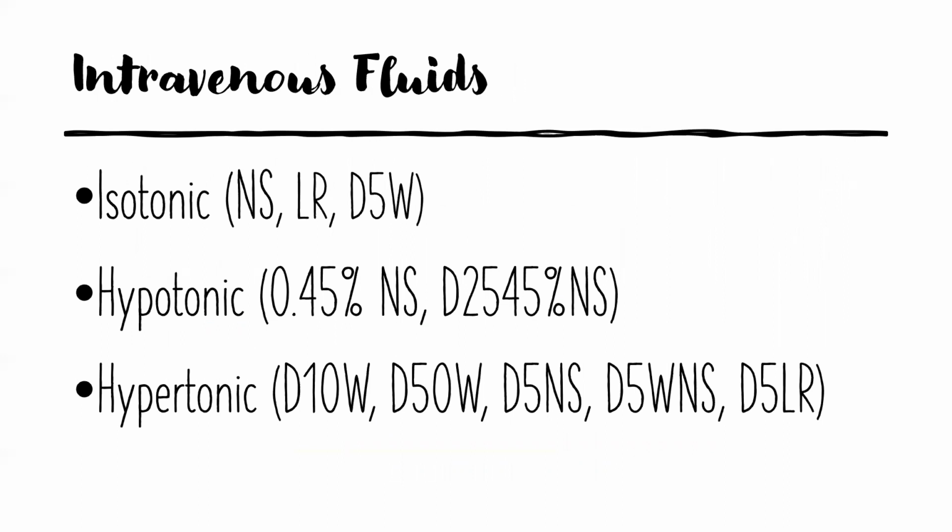Okay, so here is a list of the different types of intravenous fluids. So we have the isotonic fluids, the hypotonic and hypertonic fluids. So isotonic fluids consist of normal saline, lactated Ringer's, 5% dextrose in water. The indication for isotonic fluid is for the treatment of vascular system fluid deficit. The characteristics for intravenous fluids of the isotonic type is concentration that is equal to plasma, and we want to prevent fluid shift between compartments in our patient.